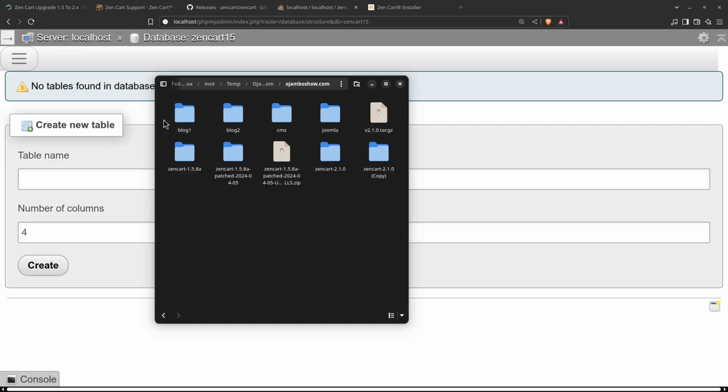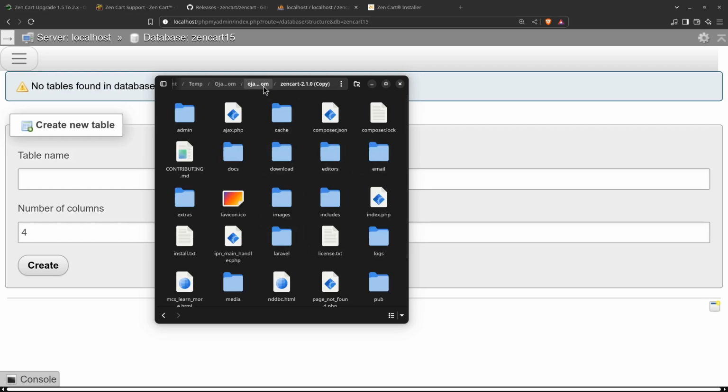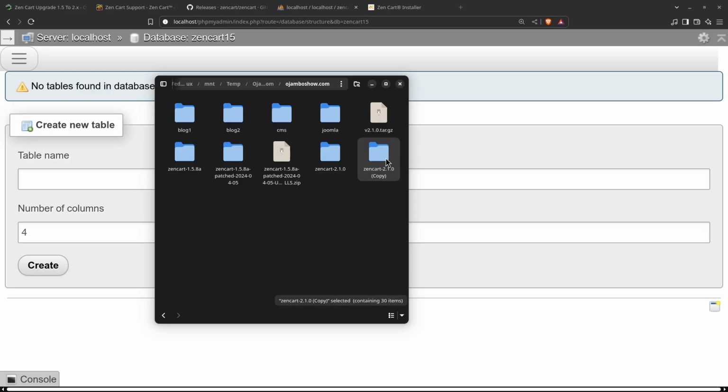And there's quite a few things that changed between 1.5a and the 2.10, obviously because this is a brand new version. And this is so because if you remember, even in that tutorial I did make some tweaks. So what I did is I also got a fresh copy of 2.10. This one hasn't been modified in any way. So this one will be used to upgrade this one. So this one you can see it just has files in it. That's all it is. It's just a straight up copy, and that's what we want.